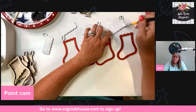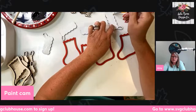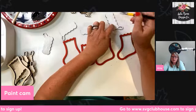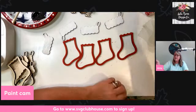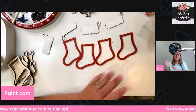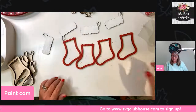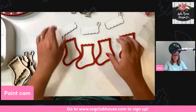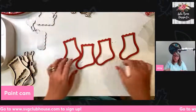When I'm making stuff like that that's going to take a while, I turn my little camera on, my laser on. I'm not ever telling you to leave your laser unattended, but I do have a camera. I have a Wyze camera that I use, and I have it pulled up at all times. Like if I'm in my kitchen, I have it on my iPad screen on my counter right there. So I'm still watching it the entire time. And then I just let it do its thing while I'm doing other things. And so that makes it super simple.